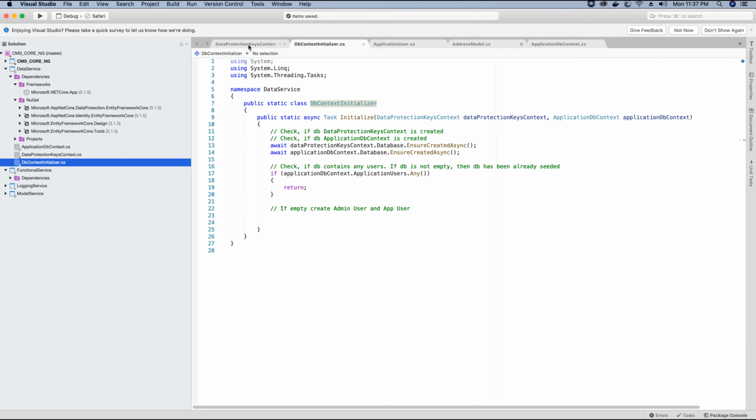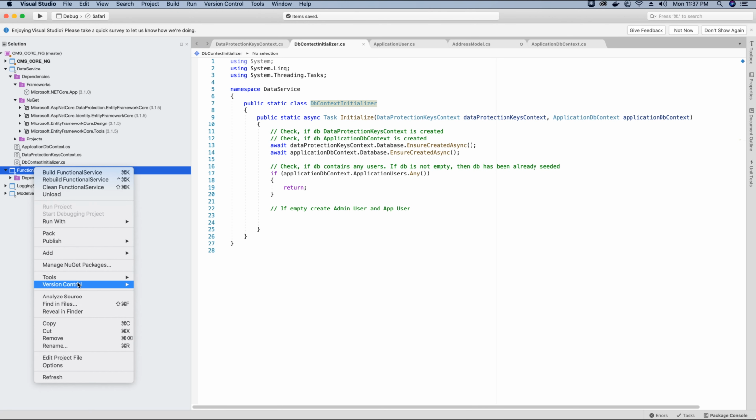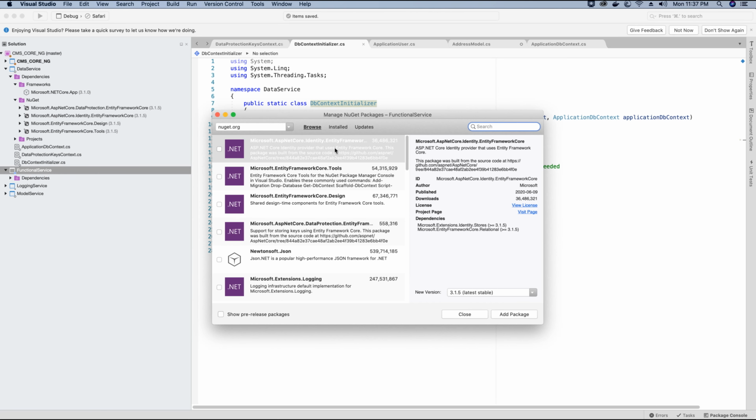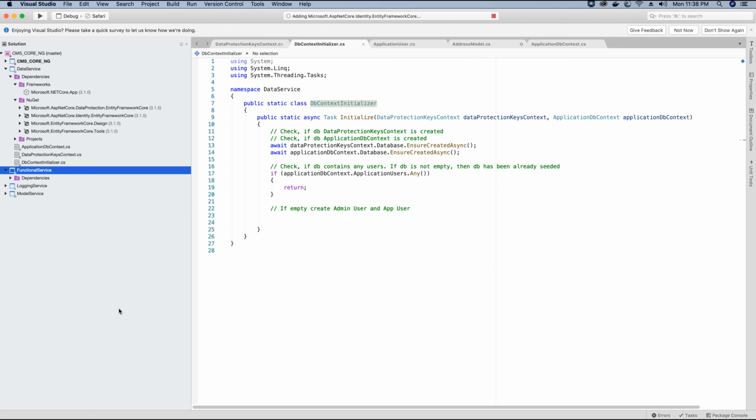So let's go ahead and now go to NuGet Packages for FunctionalService, and then search for Microsoft ASP.NET Core Identity EntityFrameworkCore. We will install the latest stable version, but the version that we had already installed in the previous project. Just matching the same version, we will add the package.